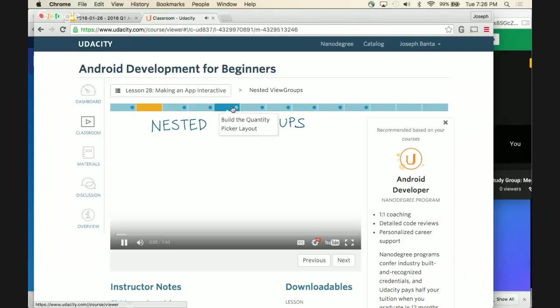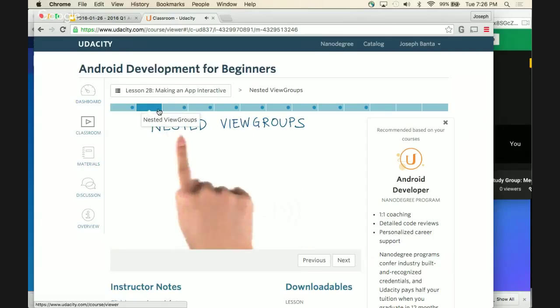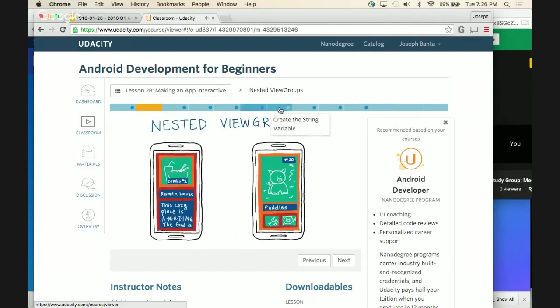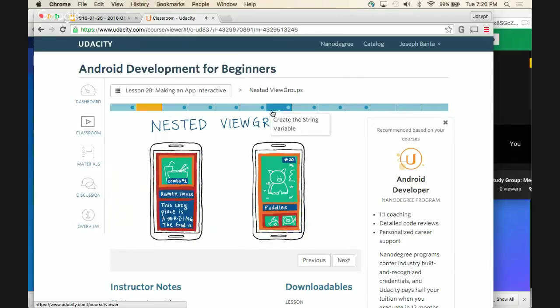When discussing how to position views in the last quiz, you may have mentioned using a relative layout. I know we did, but I want to introduce you to another way to build a layout for our app that would be more ideal: using nested view groups. Nested view groups means view groups inside other view groups. That way you can build more interesting and complex layouts like these. Let's see how you would build up one of these layouts.